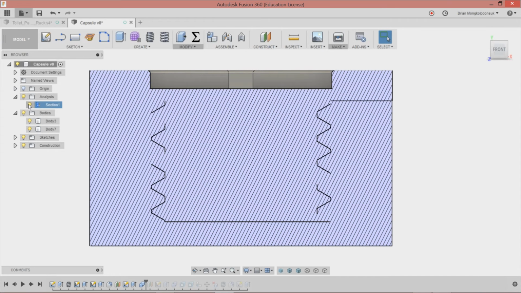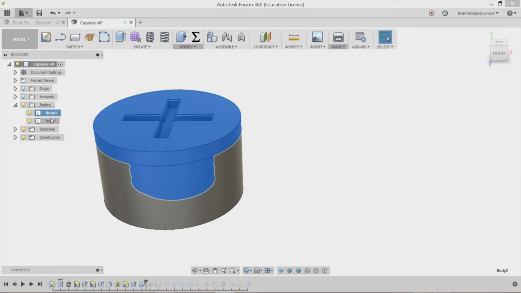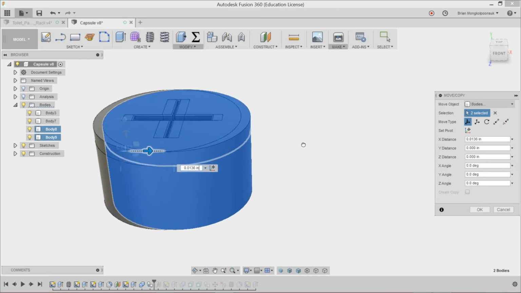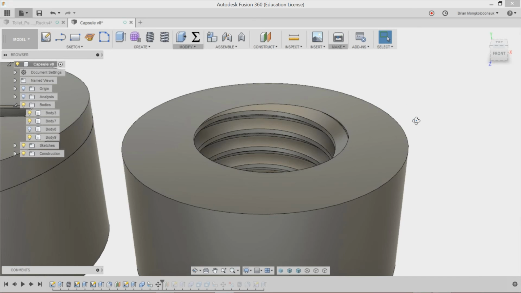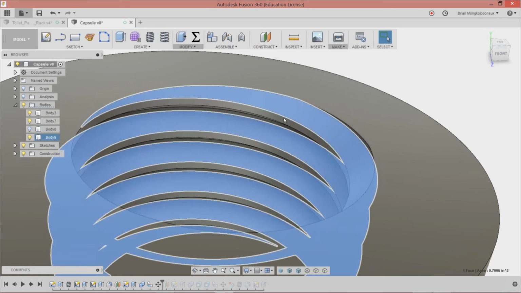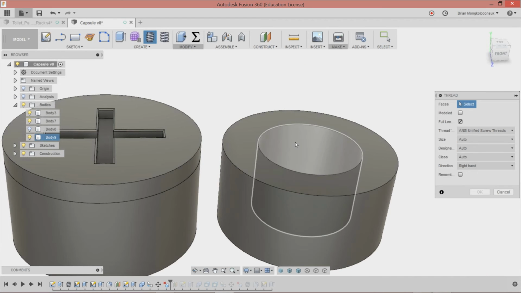So first, I want to see an example of that side by side. So I'm going to select these bodies and then copy and paste, Control-C, Control-V, and have one next to it like that. Then I'm going to delete these threads on the inside so that I can create my own threads.